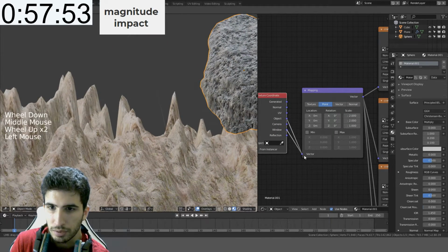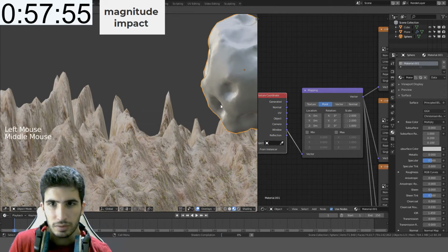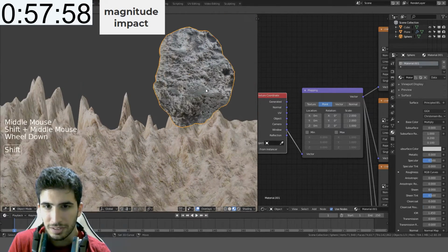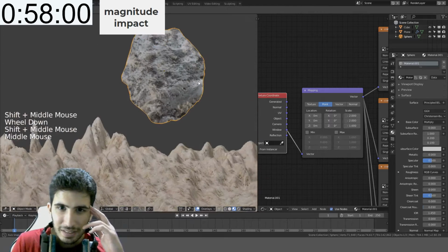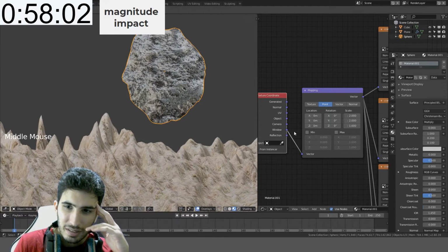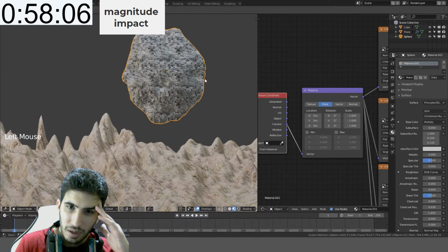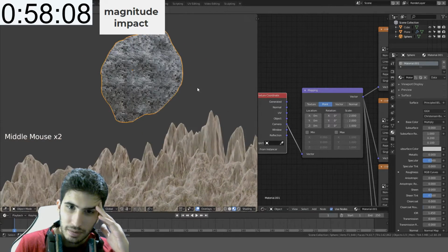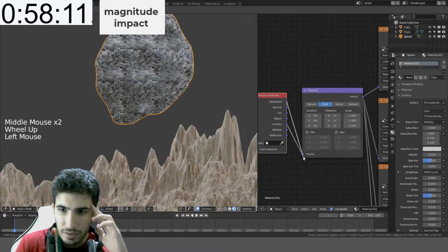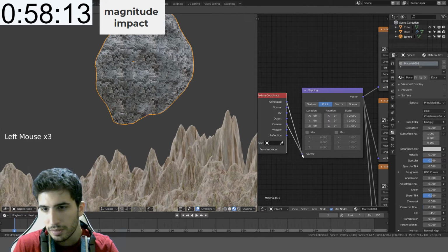What if I set it to window? It's gonna look weird, but that's worse. Let's leave it at generated.